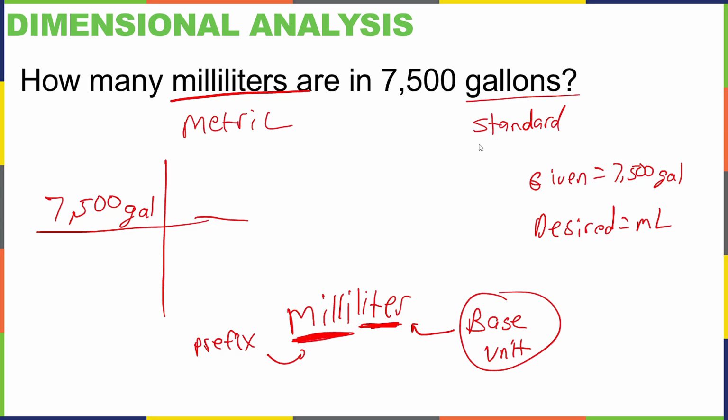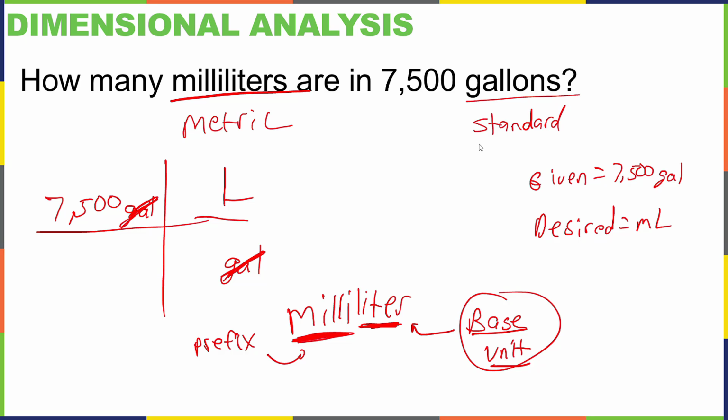So anyway, none of that really matters at this point. Our given unit is in gallons. It's in the numerator. In the next step, we have to put gallons in the denominator simply so we can cancel out and get into another unit. The unit that you want to get it in terms of is the base unit, which is the liter. So let's go ahead and put L for liter right there.